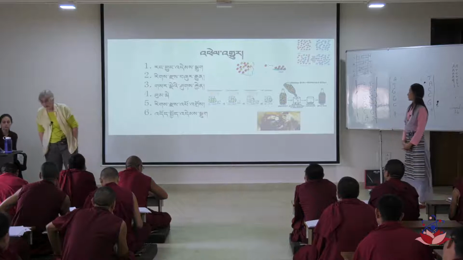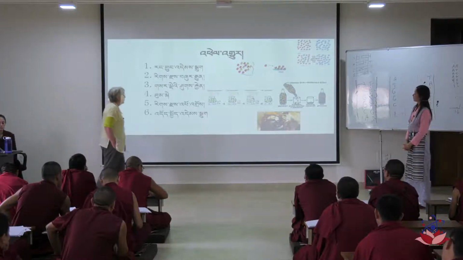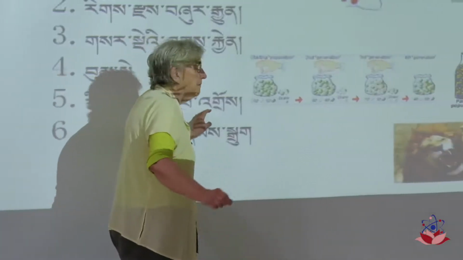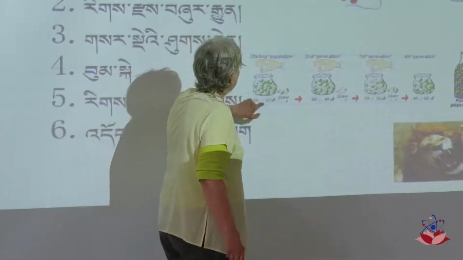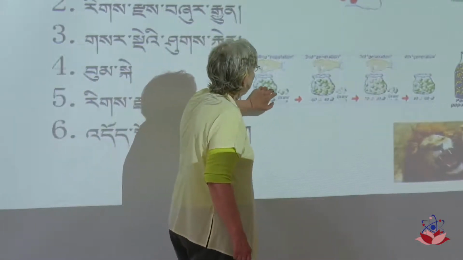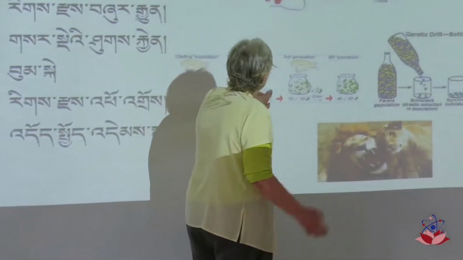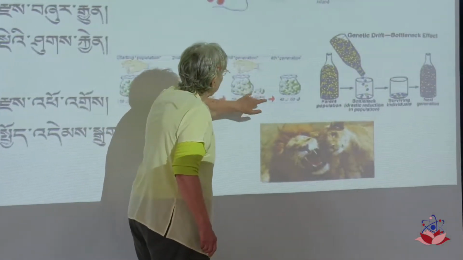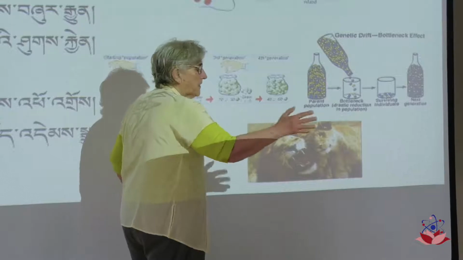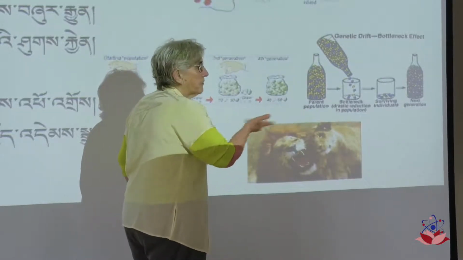There's also this idea of genetic drift, where just how you picked just randomly, if this is a green and yellow mix, you might pick a couple of different things. There's no natural selection. Next time you pick different, so the population might just drift back and forth between traits.